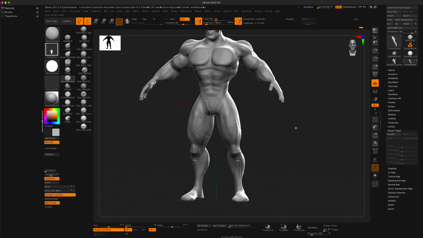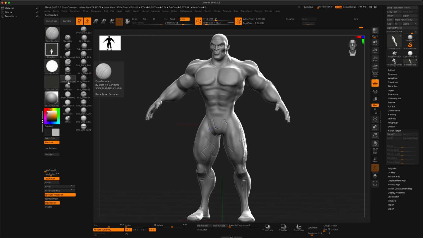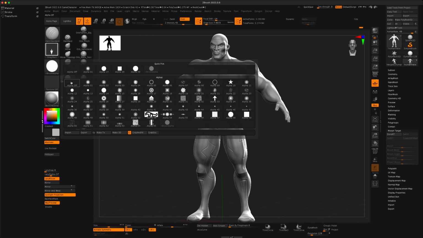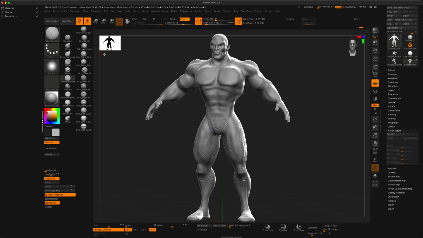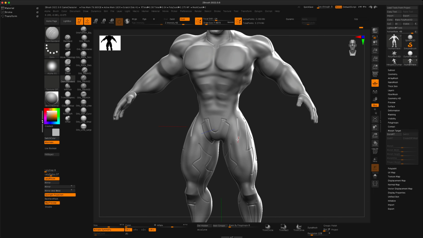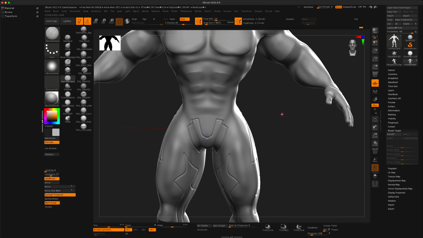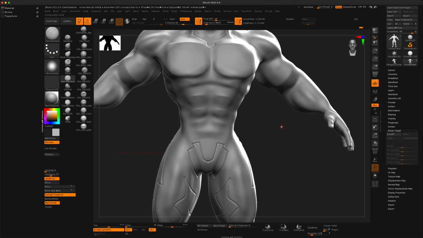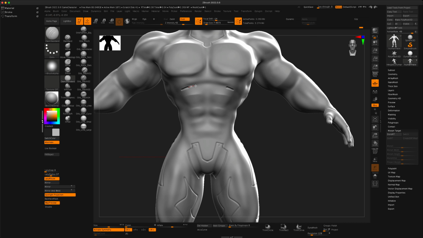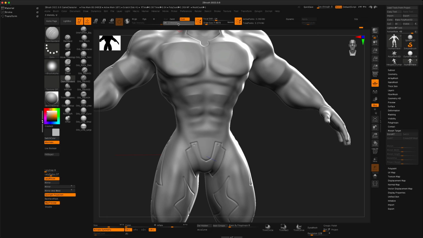All right, so I'm gonna jump back into my Damien Standard, which is going to be alpha, and then I'm going to do a stroke. And let's maybe do something here. Now, I'm not sure where I had that, 20 maybe? Yeah, something like that. So maybe there's a panel or something that goes from here to here.